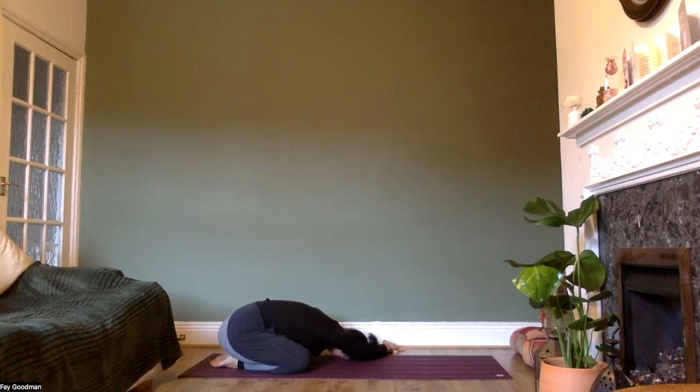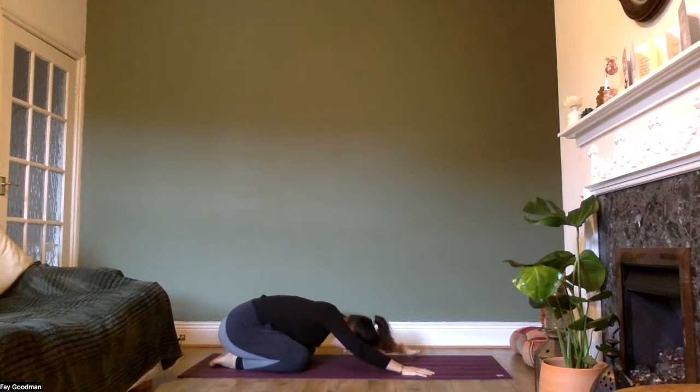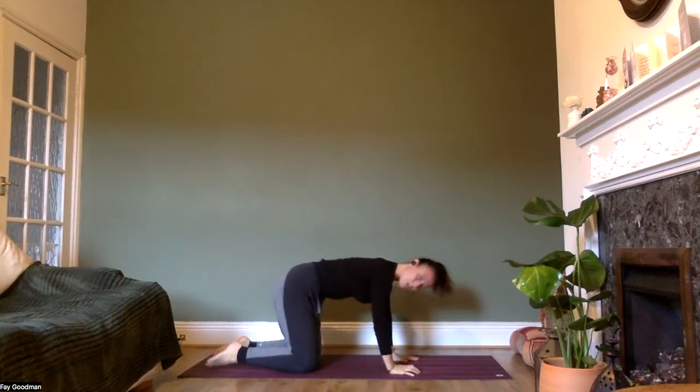Last one. Good. Inhale. And then exhale, walk the hands to center. Inhale, root through the palms. Exhale, return back to your tabletop.